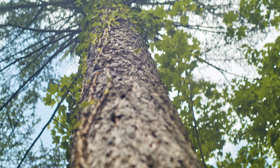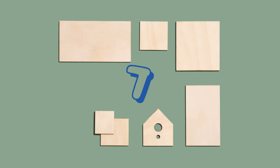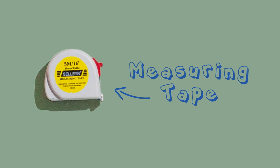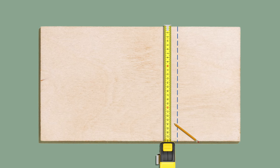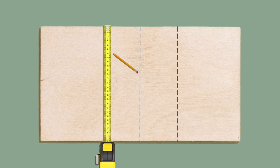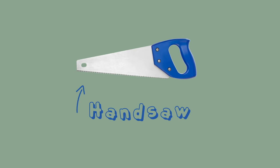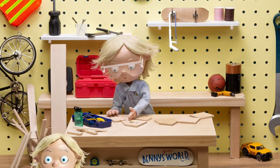For our wood, we're using maple, which is a hardwood, to cut all the different shapes and sizes. Before we cut any of the wood, we need to use our measuring tape. Remember, measure twice and cut once. It's time to get cutting. You should probably use a handsaw to cut the wood. But sometimes I like to use my super impressive karate chop to do the job.